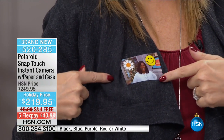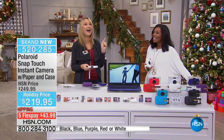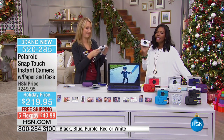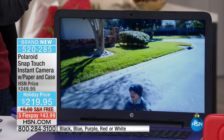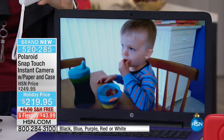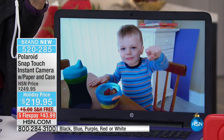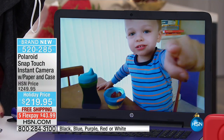Can you imagine how much fun you and your family are going to have with this incredible camera? It's 13 megapixel quality and 1080p high definition video. Everything that we love about Polaroid — we actually get to have the pictures we want, not stuck in our camera or stuck in our phone. We can print them out and share them so easily, and Polaroid kept what we loved and made it even more updated.